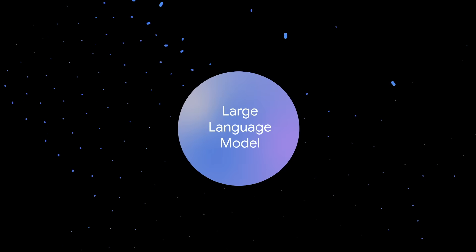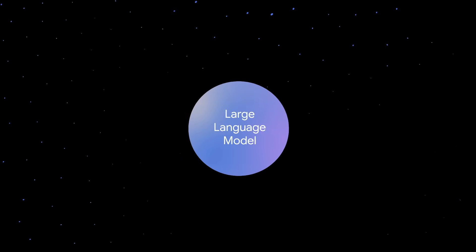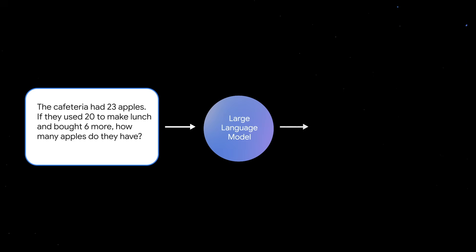Now, it might seem strange that encouraging a model to explain itself can result in more accurate answers. But if we think about it in context of how LLMs generate tokens, we can get some intuition into why chain of thought prompting works. LLMs produce responses by generating probable tokens. They take in a sequence of text and return tokens one at a time. Each token is generated from a forward pass through the model. To produce this token here, the model has to solve the whole math problem and figure out that the answer is nine in just a single forward pass through the model's weights.